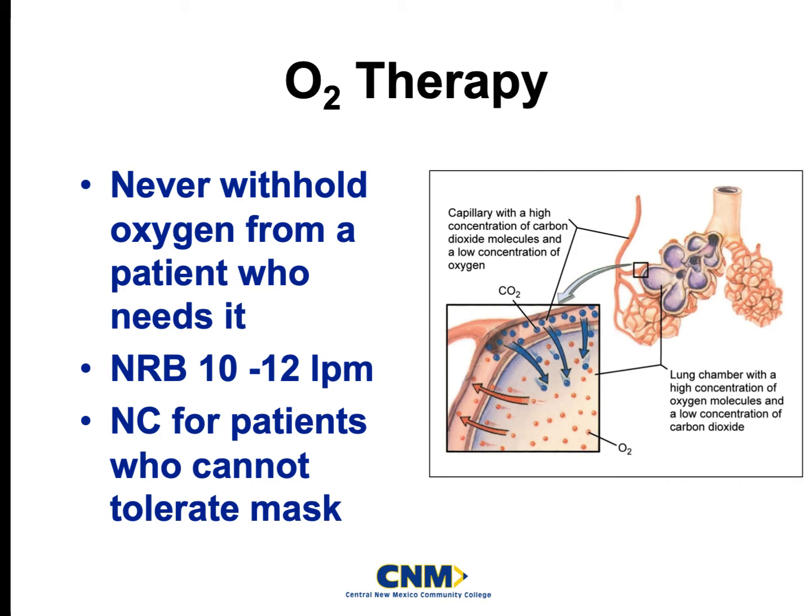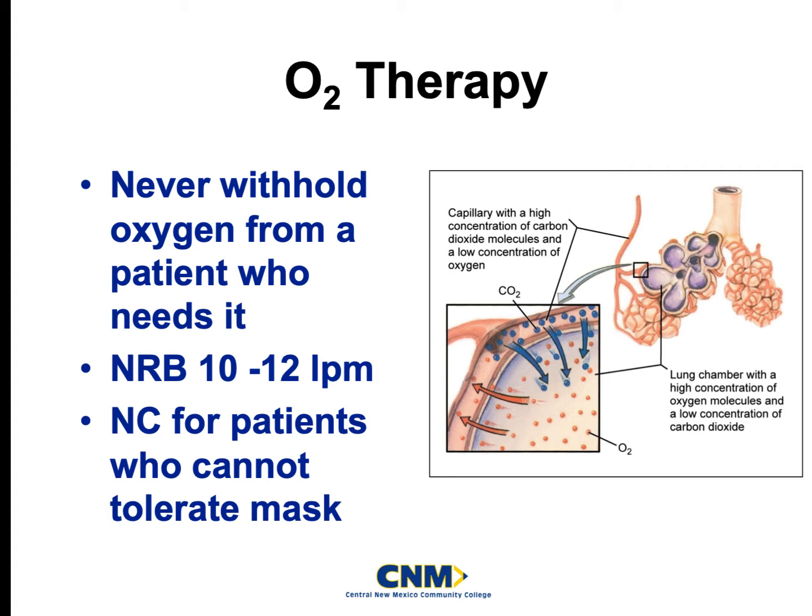Again, non-rebreather is really what we go for at first. It's kind of our go-to. It's the most common way that we give oxygen therapy. There's a typo on this slide. Remember, it's 10 to 15 liters per minute, not 10 to 12. It's 10 to 15 liters per minute.